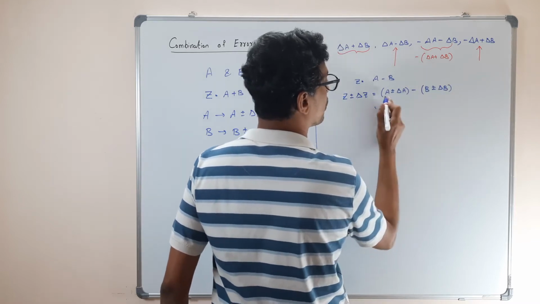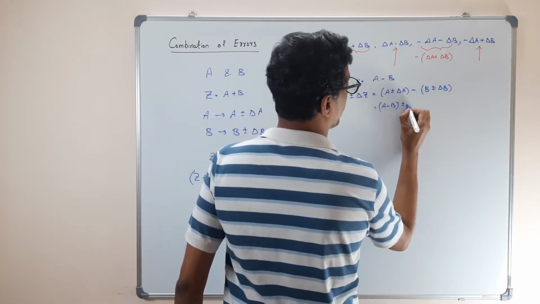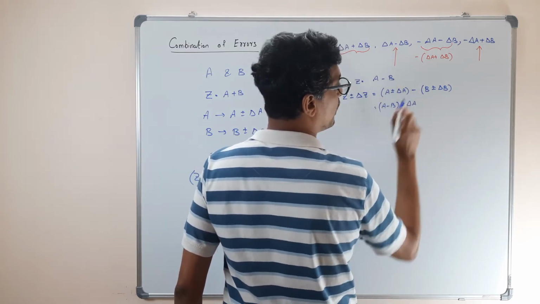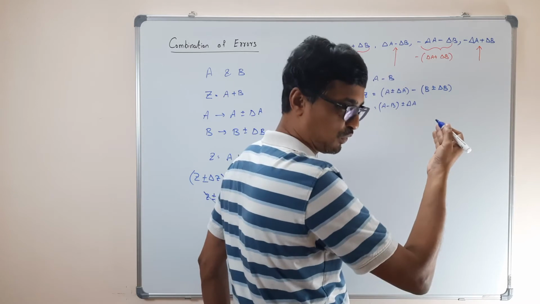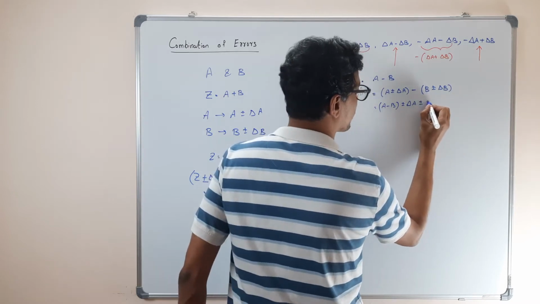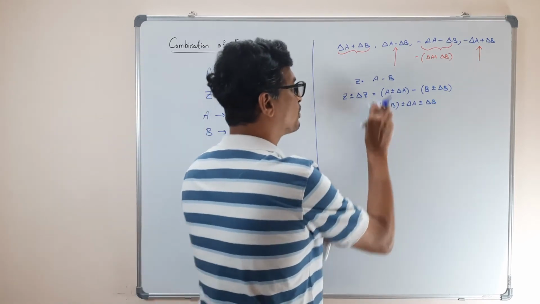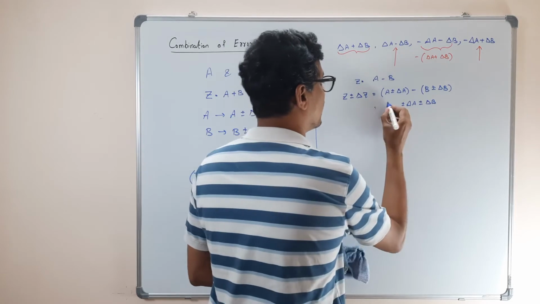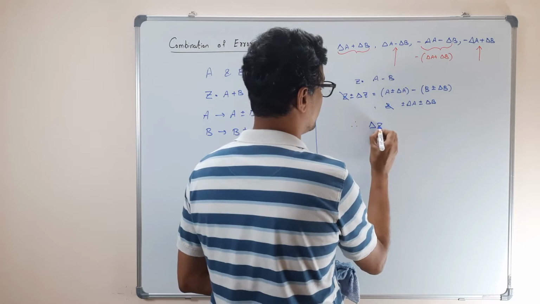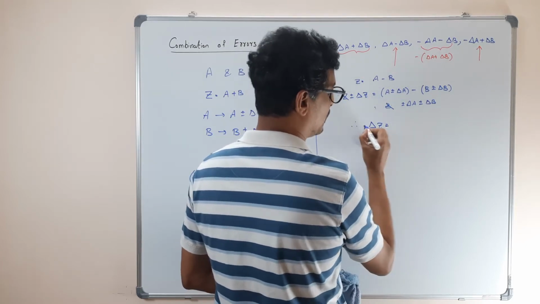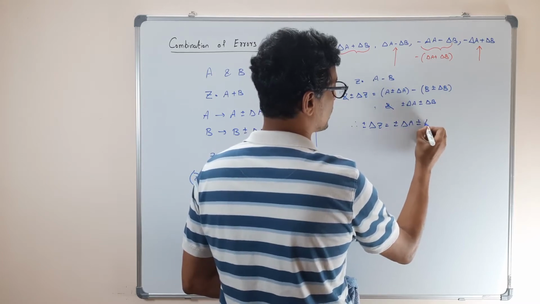So let us open it. What we have? A minus B plus or minus delta A, and this will be minus plus or whatever, it doesn't matter because we are taking plus or minus only. So this will be again plus or minus of delta B. Right? A minus B is Z. So this and this cancel, therefore plus minus delta Z will be equal to plus minus delta A plus minus delta B.